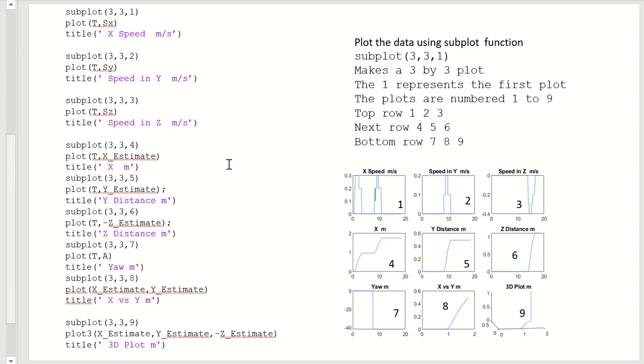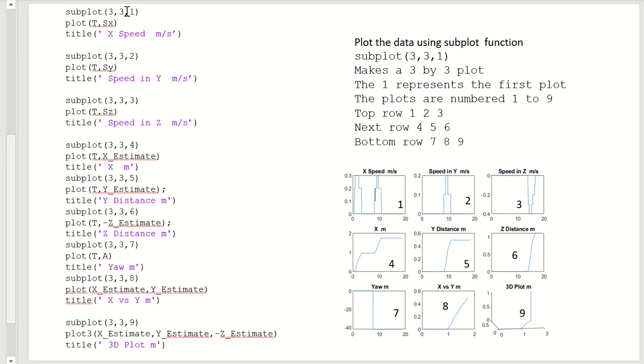And the last thing now is we need to plot out the graphs. So I'm using a command called subplot, and subplot works like this. The first number is the number of graphs you've got that way, and the second number is the number of graphs you've got that way. So 3 by 3, 9 graphs. Then the next number is the graph number itself. So the first graph is number 1. This is number 2. That's number 3. That's number 4. That's number 5. Number 6. Number 7. Number 8. And number 9. That's never labelled. So next 3 by 3 plot. Then that number there tells you which plot you're working with.